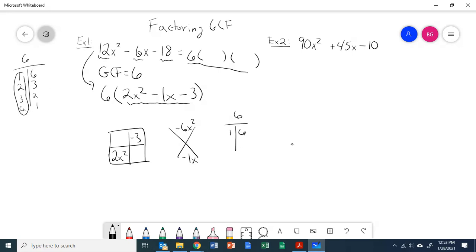So it's going to be 1 and 6, and 2 and 3. Now we know one of them has to be a positive and one of them has to be a negative. So which one would get me to negative 1? Well, that would be a positive 2 and a negative 3. But they also both need x's. So then you go back and fill that in your chart. Oops, my rectangle isn't big enough. And now you go about factoring.